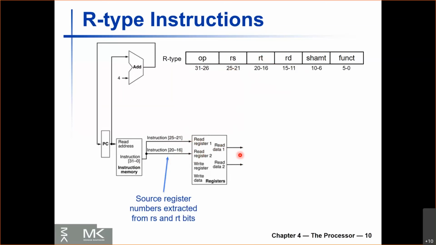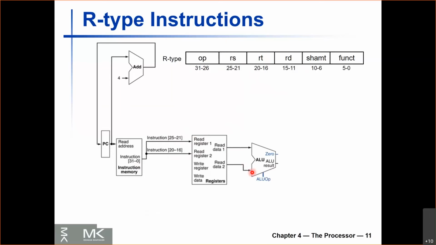What do we do with this data now? This was an add instruction, for example, or any R-type instruction. Or most of them, I guess. What do we do with the result? Right, we pass them to an ALU. So we're going to pass these values to an ALU. How do we decide what this ALU does? Well, we're going to give it a signal. There's an ALU operation signal, and this ALU operation is going to specify the operation that the ALU needs to do.